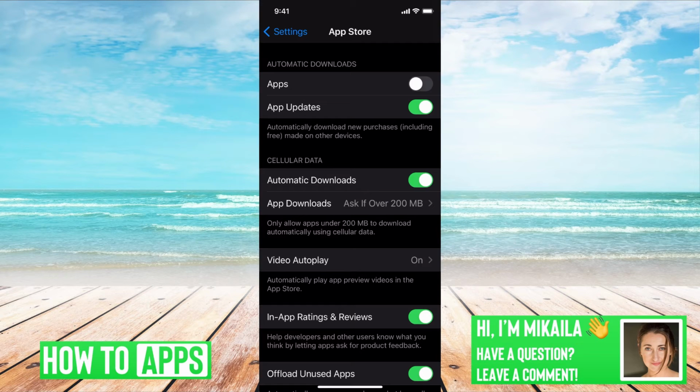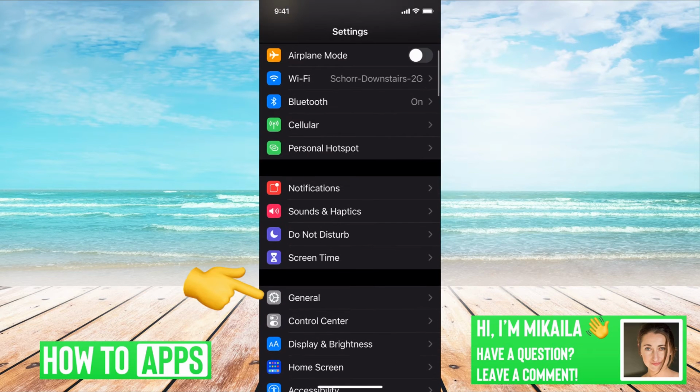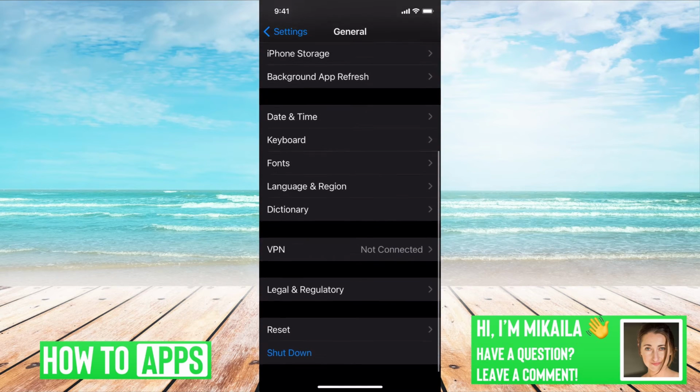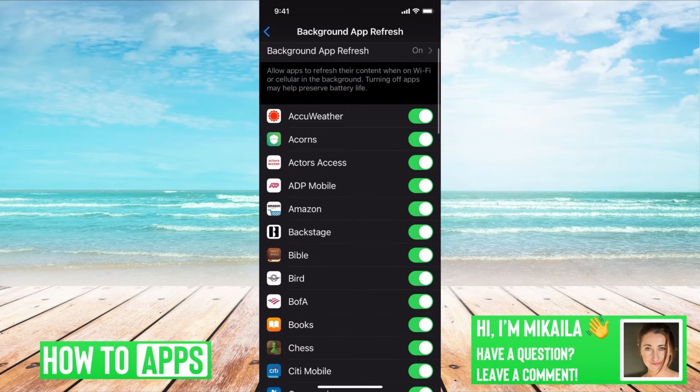Now the next thing you can try is to turn off the background app refresh. Now I'll take you to that right now. If we go back into our settings, we're going to General, and then we're going to go to Background App Refresh. Okay, it's right here. What your phone does is, in the background, it will refresh the apps. For example, Facebook or Twitter feeds will update automatically without you manually updating them, and then it will also just kind of recycle and refresh the app as it goes.